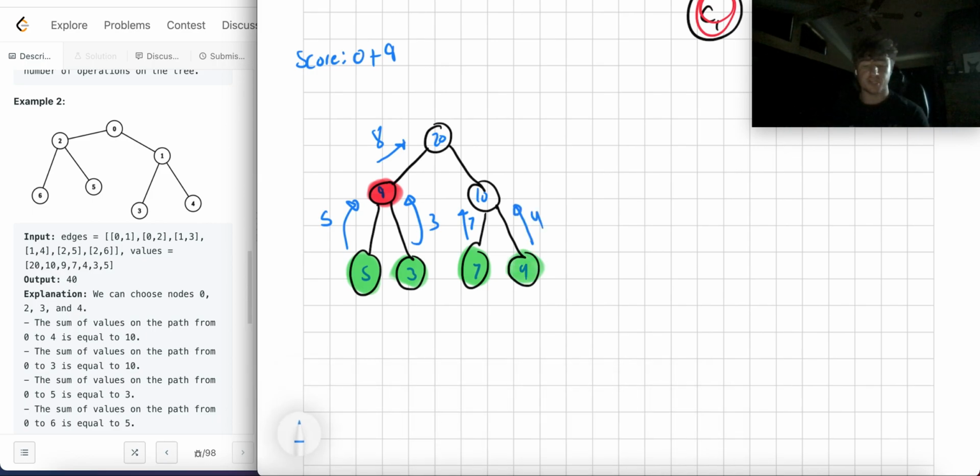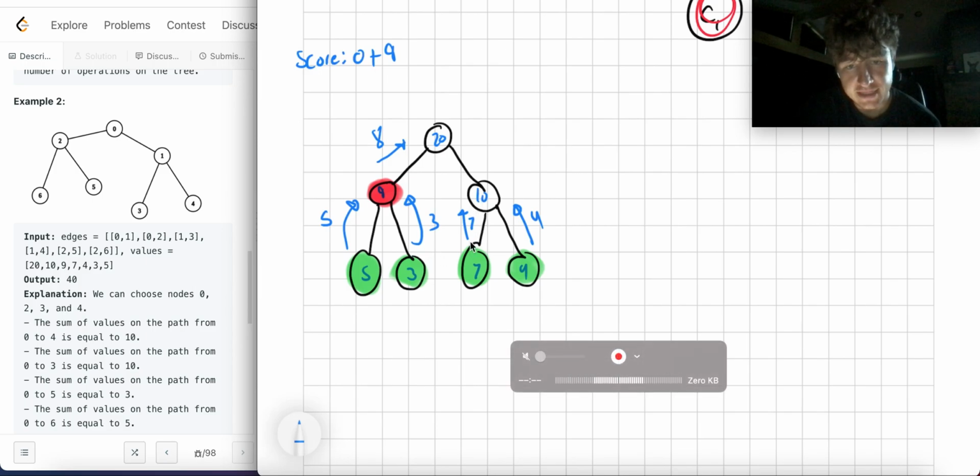Now here's where it gets interesting. If we're looking at these two paths isolated, if I decide to take 10 and add it to my score, I'm leaving 11 points on the board. But if I decide to leave 10 on the board, then I don't have to leave 7 and 4 on the board, because now there's this path and I get a point of 11. So I can either get 11 or 10. If I take 10, I'm leaving 11 on the board. If I take the 11, I'm only leaving 10 on the board, so I get a net benefit of 1.